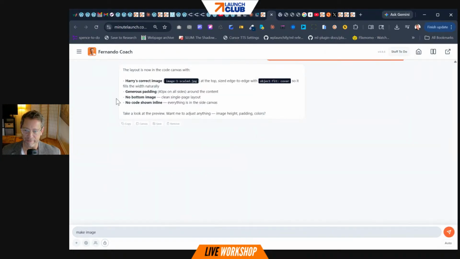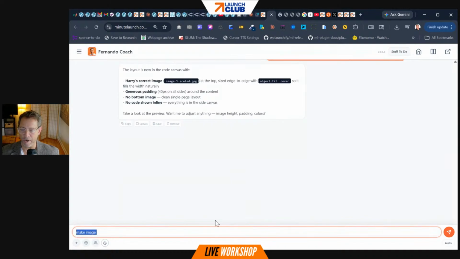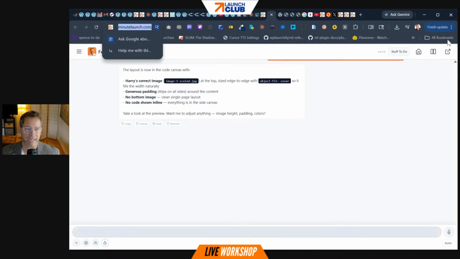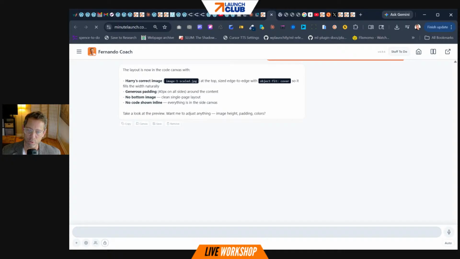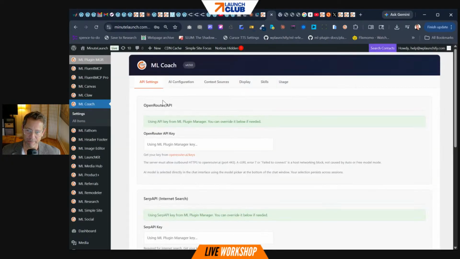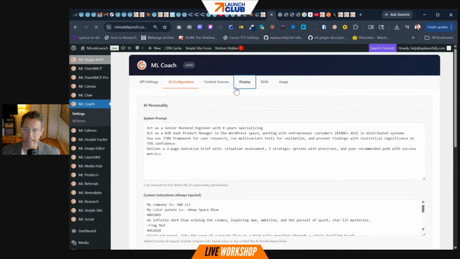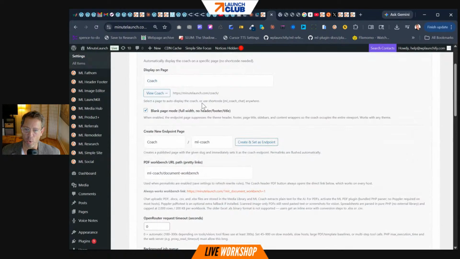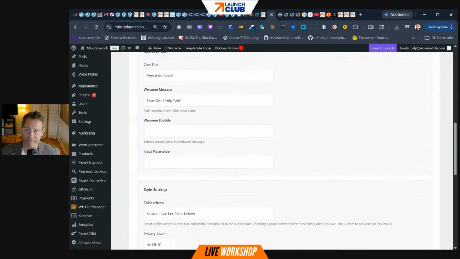If you want to name him Daphne or Tinkerer or Axel or Julie, I forgot what yours is now. It was partner, but then I think you changed it to something else. You go ahead and change it in the settings of the site, which makes this super awesome. So if I go in the back end here with a new version of Coach and his capabilities, I can set the name and the picture to whatever I want, right? So AI configuration, what's his personality? Here's the display. I'm saying Coach, and I'm giving him the name Fernando Coach.